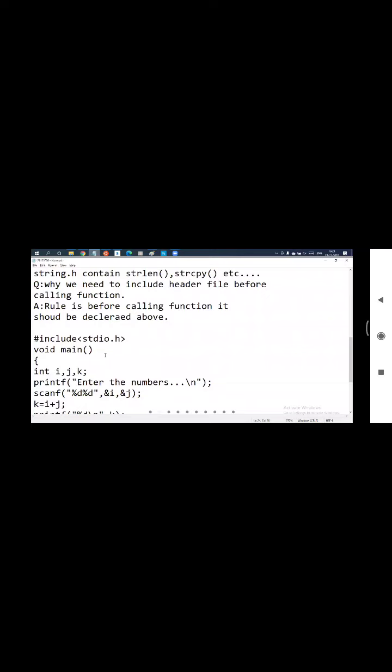S3 is asking, sir, how to use the scanf function in Ubuntu? Observe, in this program, I am scanning two integers. S3, we still need to talk more about scanf, don't worry.